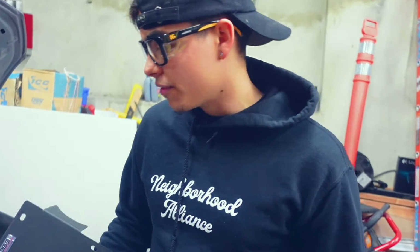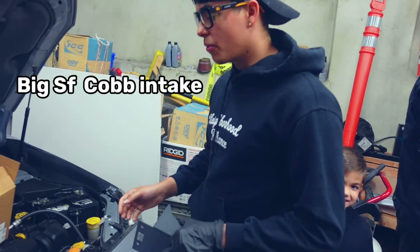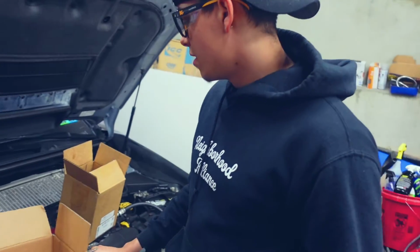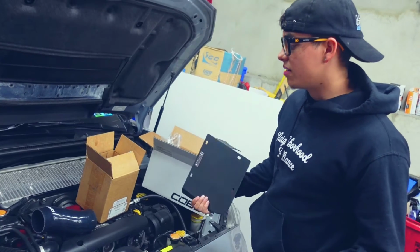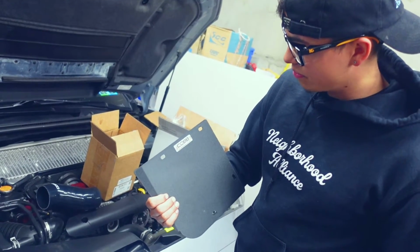This is the FF model. I don't even know what to say, but this is the FF model, which comes with the backing plate. And honestly, I just want to see how it sounds. And let's see if we can actually do something with this.